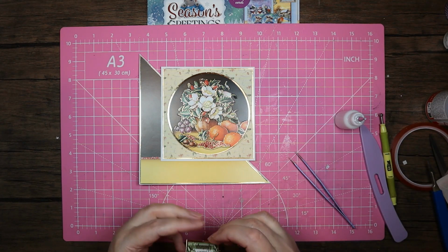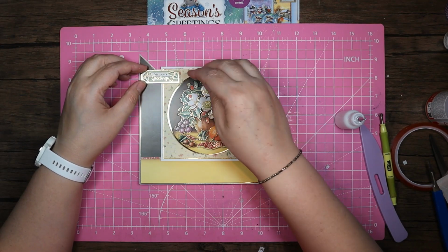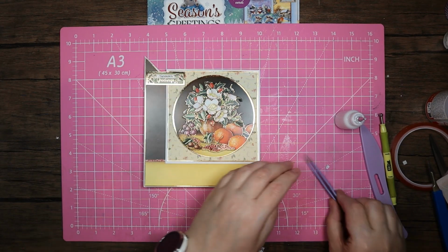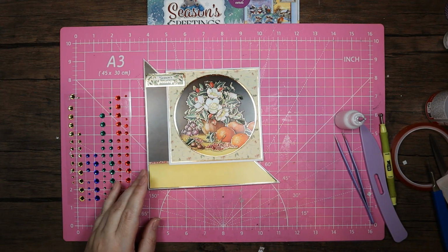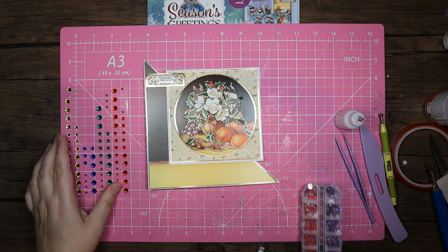Okay, turn it around the right way. That's going to go across like so. Okay, and then lastly, I think I'm going to come in with some little gems.